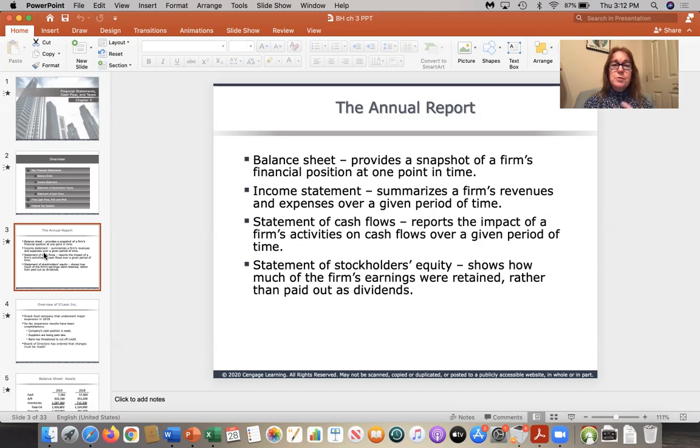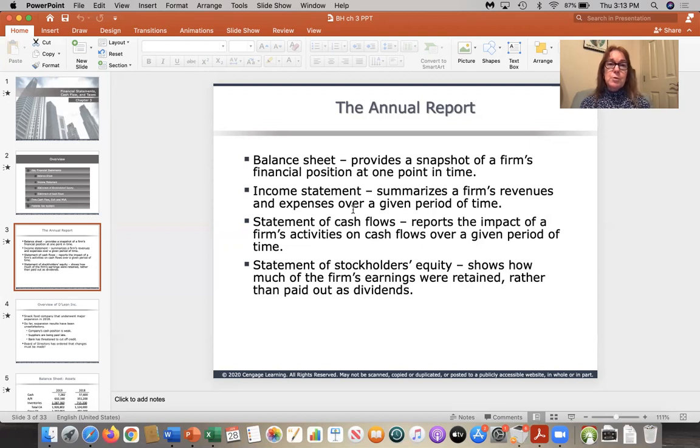Most businesses don't go on a cash basis. If you were on a cash basis and you prepared your income statement, your net income would be the cash that you have on hand. But in business, most companies go by an accrual system where they might book a sale. Let's say you book a sale in December, but you may not get the cash for a few months.